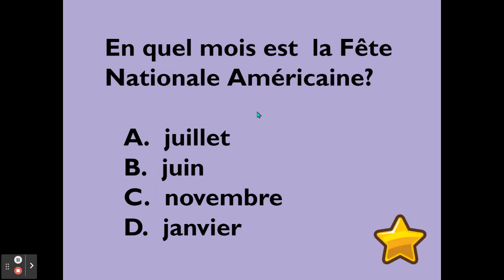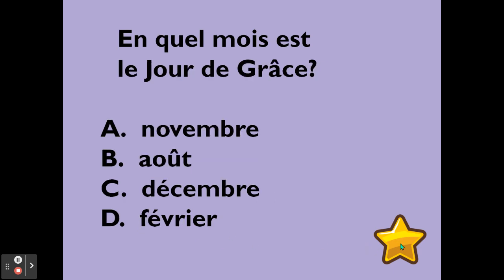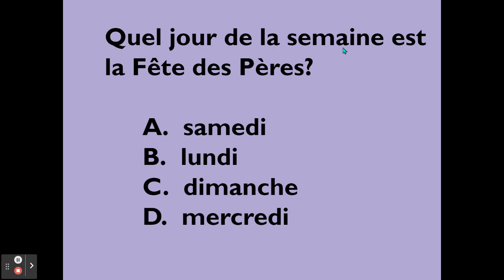All right, here's a question for the Ed Puzzle. En quel mois est la fête nationale américaine? Juillet, juin, novembre, janvier. En quel mois est le jour de grâce? So which holiday do you say grace at for sure? Novembre, août, décembre, février. Quel jour de la semaine? What day of the week est la fête des pères? Samedi, lundi, dimanche, mercredi. So remember, Mother's Day, Father's Day, and Easter are always on a dimanche.